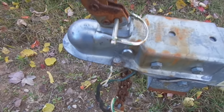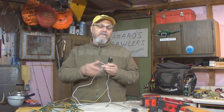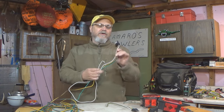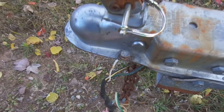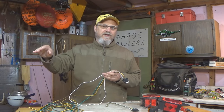Well, generally, this white wire will get grounded to the trailer frame pretty much right away, kind of near the coupler, near where this wiring harness sits. And then each individual fixture will also get grounded to the frame.